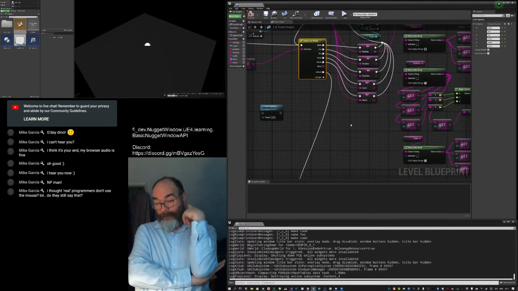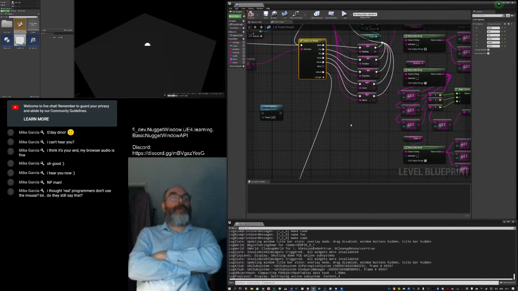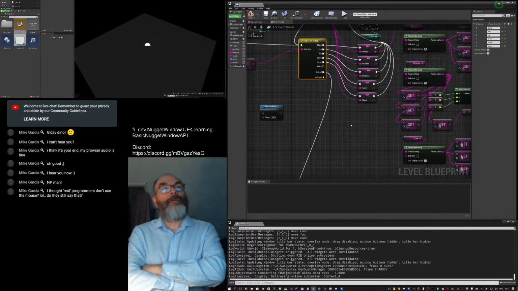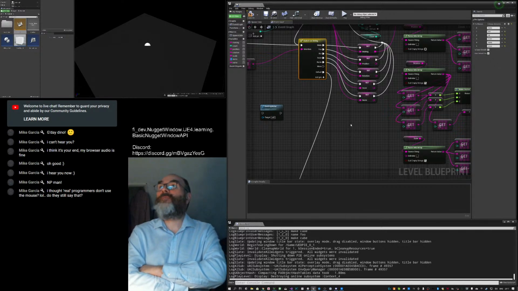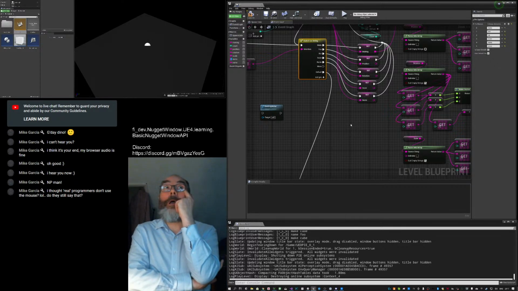Yeah, deciding on the API. Because we could have position, rotation, and scale, or there could be other properties that I want to modify. That works.